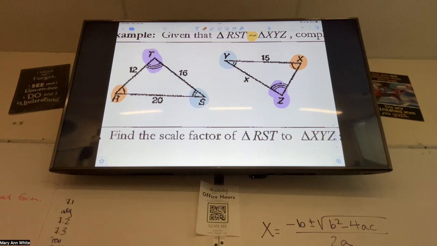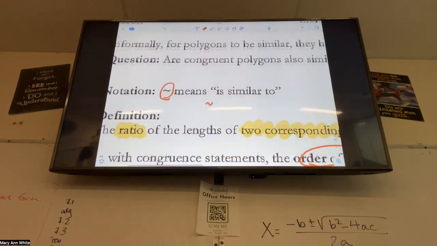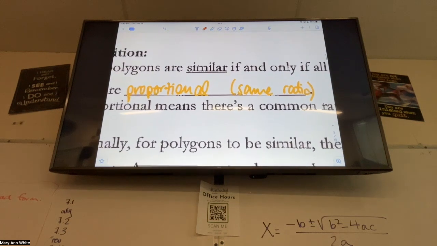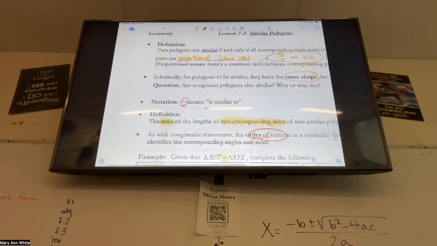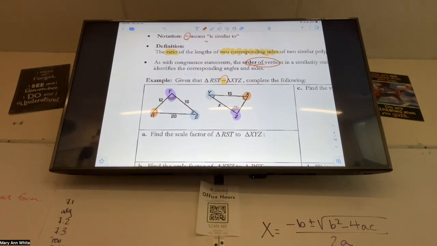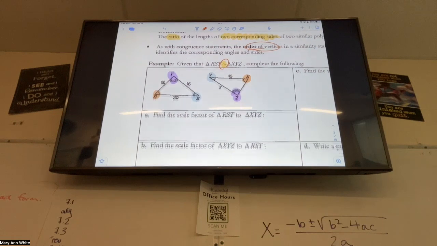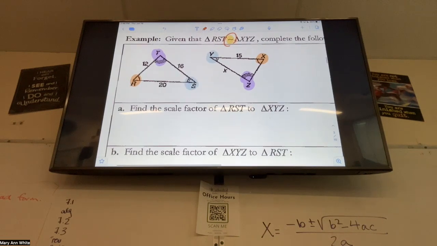All right, so all the angles are congruent, and then what do I know about the sides? No, they're not congruent, they're proportional. They've got the same ratio, good. So I know that they're similar, so I know that the ratio must be the same. So I'm gonna use the two sides that are given to me and figure out what's the ratio between them. It looks like there's only one side given to me in the XYZ shape, right?